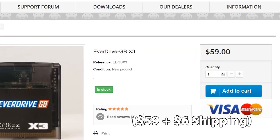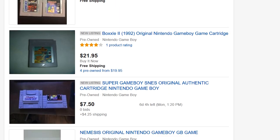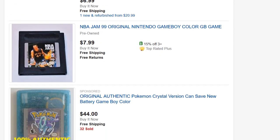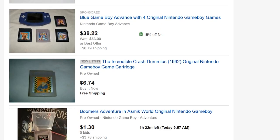You can find pretty much any game you want on eBay for a reasonable price. And at $65 US dollars at the time I'm making this video, this thing isn't exactly cheap. But think it through logically — at the time of this video, some of these cartridges are 30 years old and they're not going to last forever. Many times the batteries inside of them required for save games have been depleted, or worse, corroded.